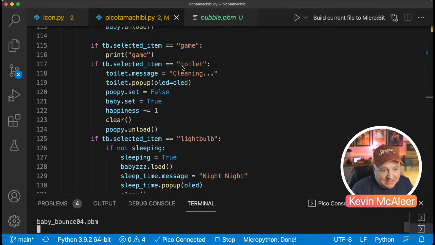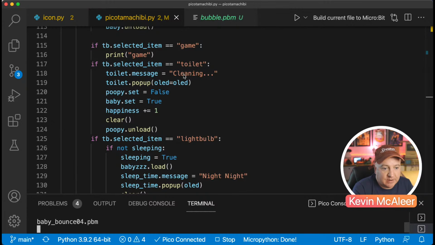If the selected item is toilet, then we pop up a message. So we set the toilet is of type event. An event has a couple of things. It enables you to have an icon, so it's like a dialog box in Windows or on a Mac. So we've got a little icon and a message that we're going to display, and it will display that message for about 3 seconds and then wipe the OLED display because we call clear down there.